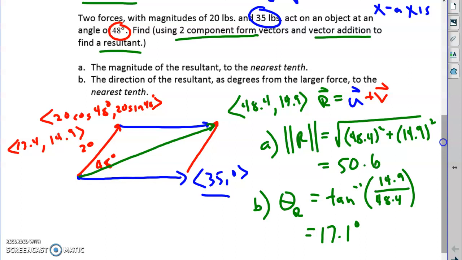So again, the plan of attack: we took the two force vectors, put one on the x-axis, aka all horizontal. We got the other vector by using our magnitude direction, magnitude cosine, magnitude sine. Green came from being the sum of the two vectors, and then we could find a magnitude and direction. Let's attack another one just like this.